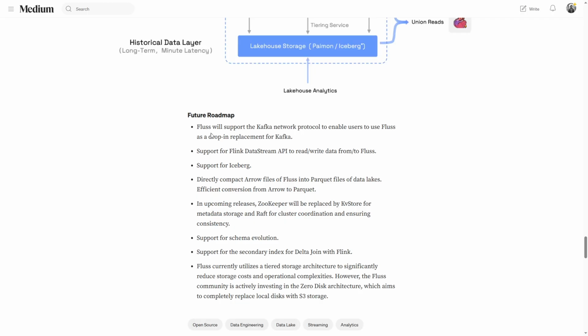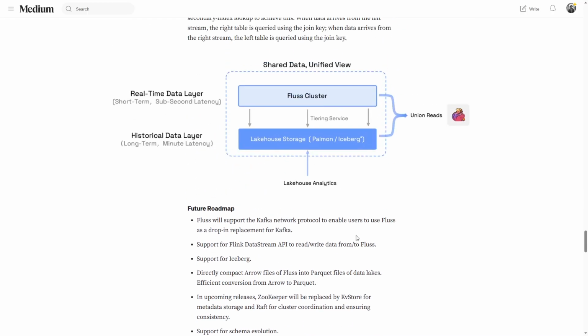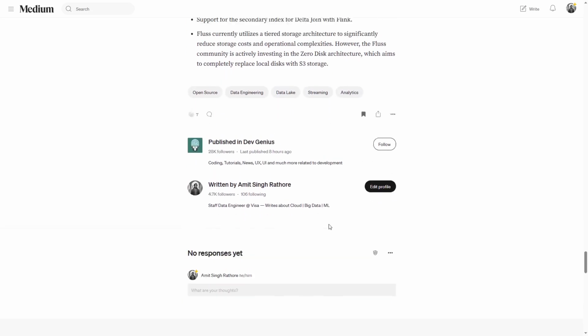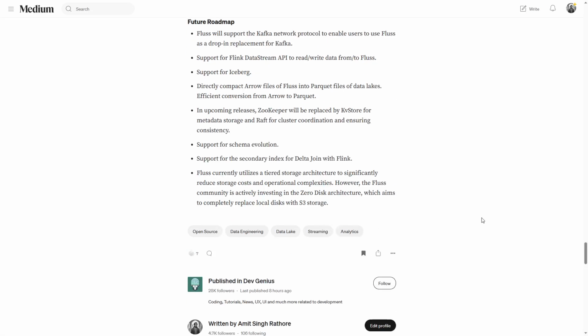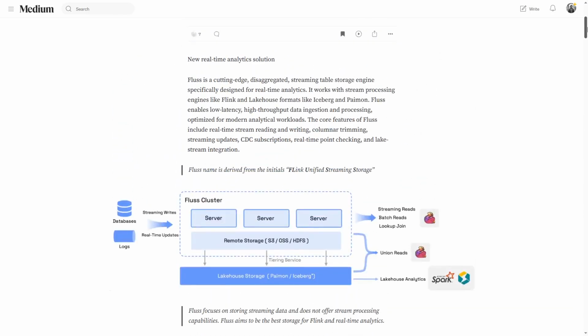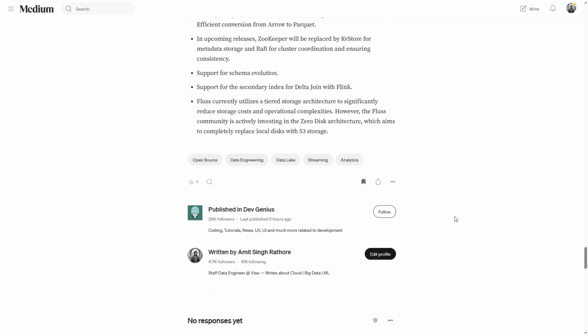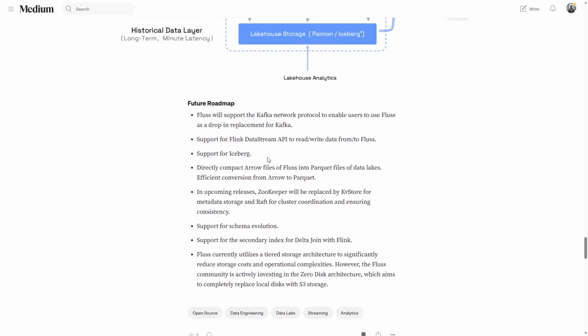We also have certain future roadmaps. These roadmaps are as of the date of publishing this particular story, which was in April, I think somewhere in April, I had written this blog.